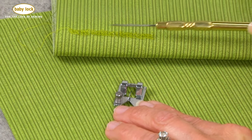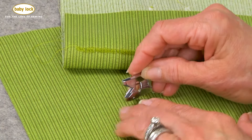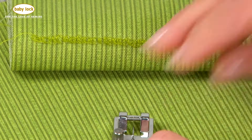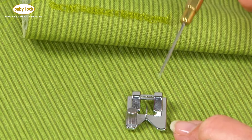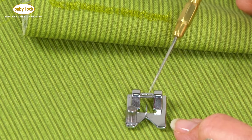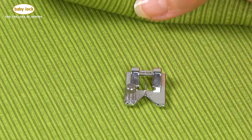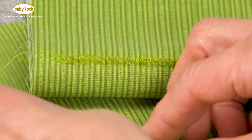To add texture and dimension to your fabric, turn to the Baby Lock Fringe Foot. This foot has an open channel in the bottom in addition to a flange that rests on top, and as your machine goes back and forth to form a zigzag stitch it gives enough lift in the thread to form this fun little fringe. Let's take this to the machine and check out the settings.